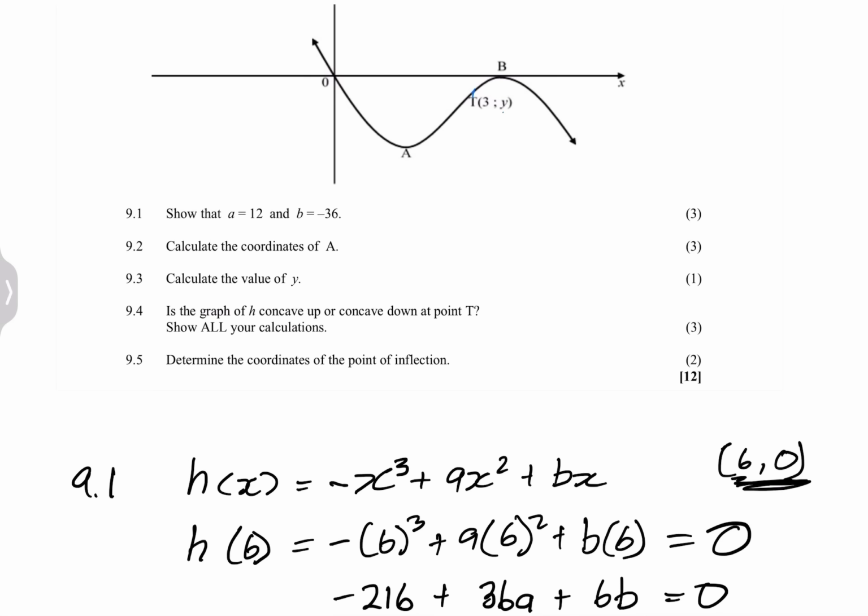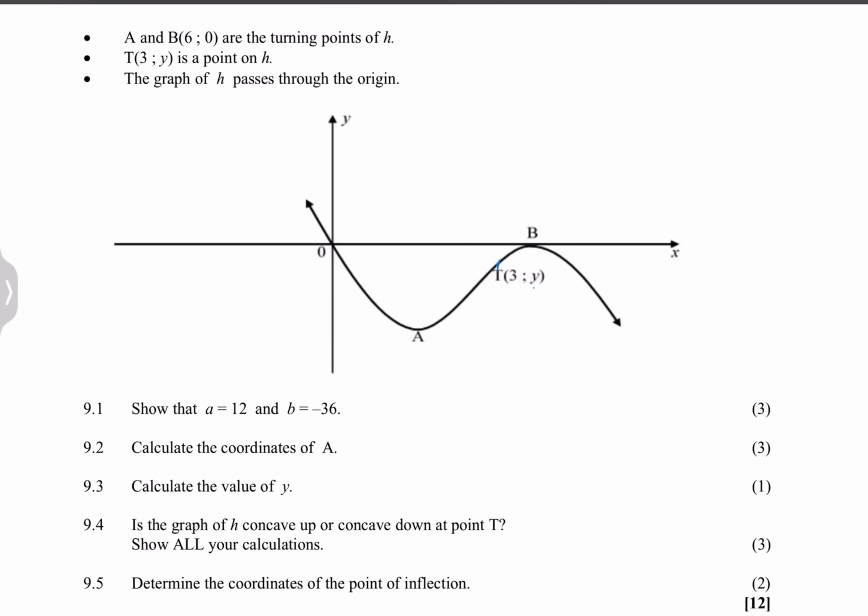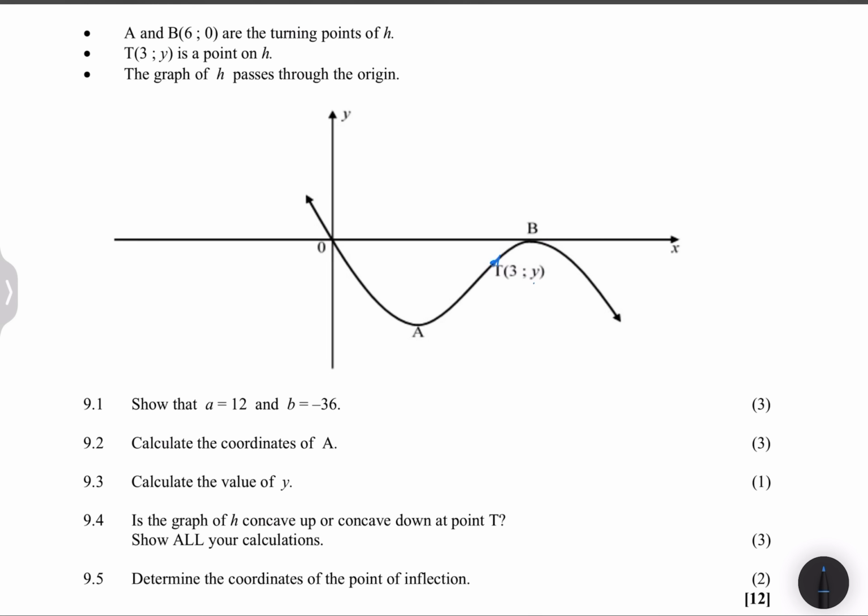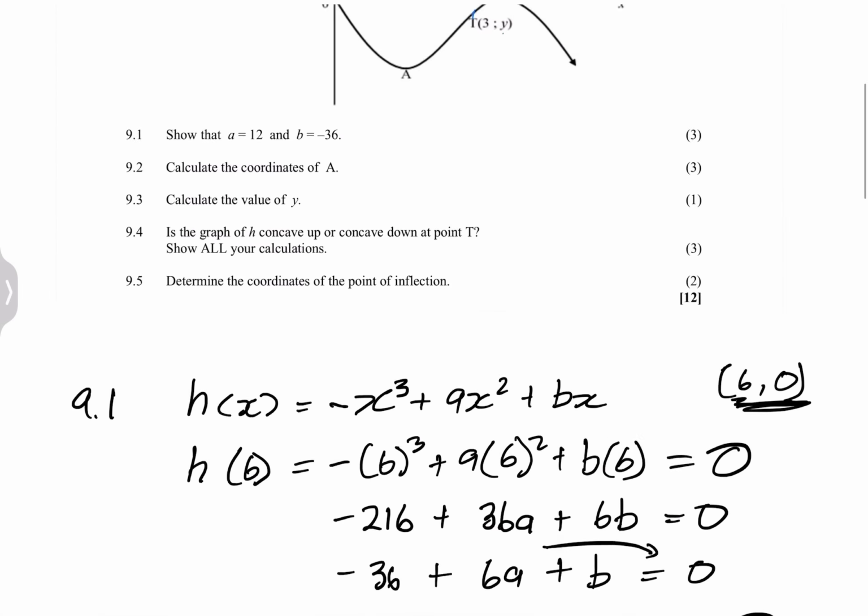Remember, what separates the two points on the graph where it is concave up or concave down, that's the point of inflection, right? So we need to find out what the point of inflection is. Anything before the point of inflection would be concave up. Anything after the point of inflection, as you can see, in this case would be concave down. But there is another way of testing for that, and I'm going to show you that in a little while.